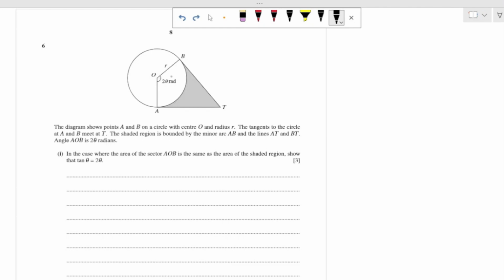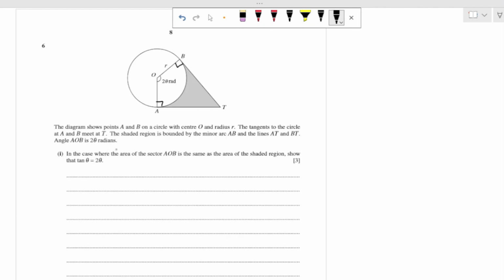Secondly, from the question, we can identify that we can symmetrically cut this shape from the center. And through properties of circles, we can also realize that radii and tangents always meet at 90 degrees. BT and AT are tangents, as said in the question. And through circle properties, we know that radius and tangents always meet at 90 degrees. So we can mark those 90 degrees over here.